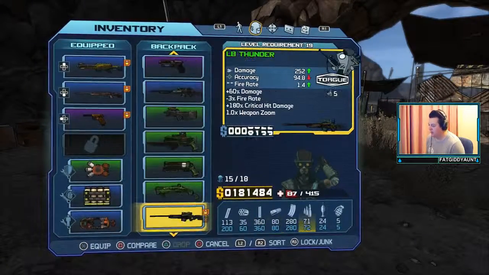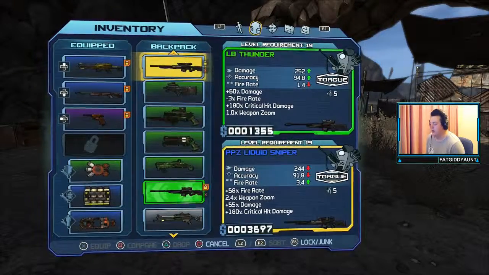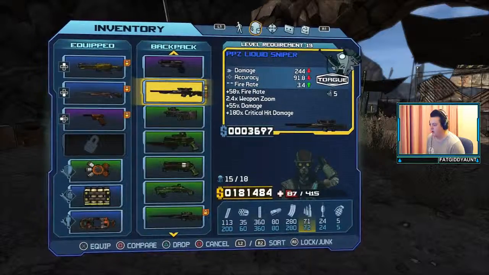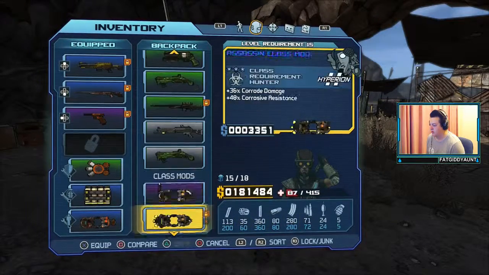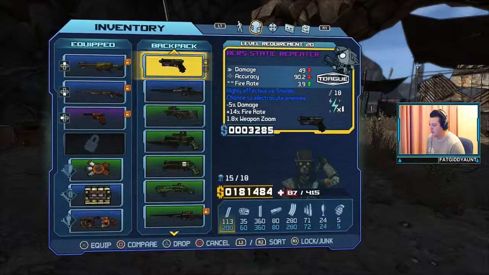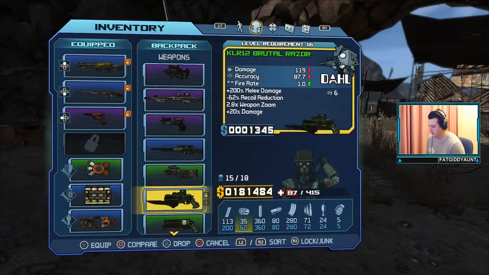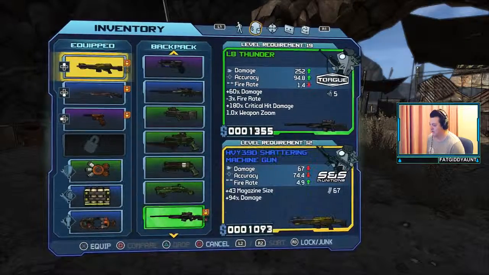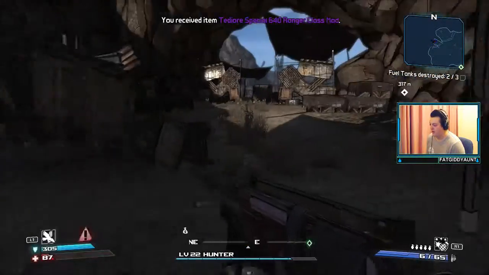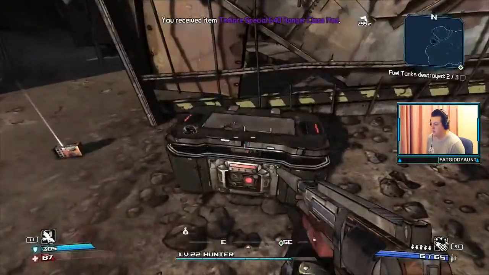What sniper did we just grab? Was it that one? Good, the one I bought before is better. There. No, it's not. Yes, it is. That's the one I just picked up, yeah? Yeah, it was, because this one does more damage than the elephant rifle. Yes. Good. Okay, so there's that one done. You just need one more fuel tank.